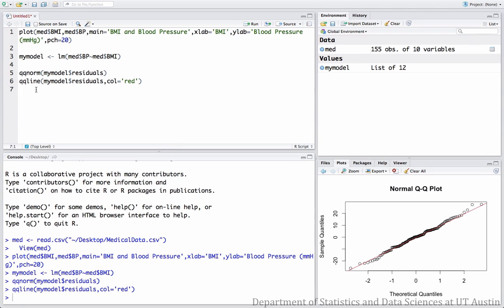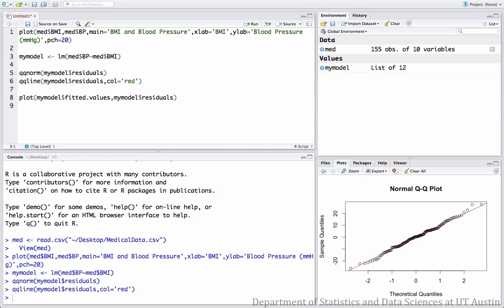In addition, we're also going to want to look at a residual plot, which we can confirm the assumption of equal variance with. I'm going to make a scatter plot again, but this time I'm going to call myModel fitted values to be on the x-axis. These are actually the y-hats, or the predicted values based on our model. I'm going to plot those against the residuals.